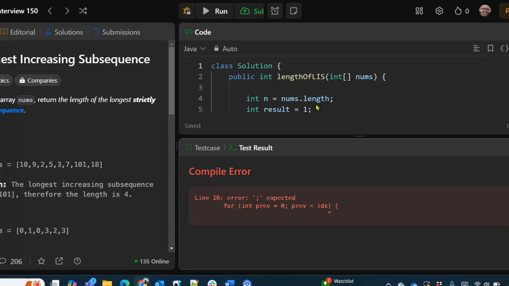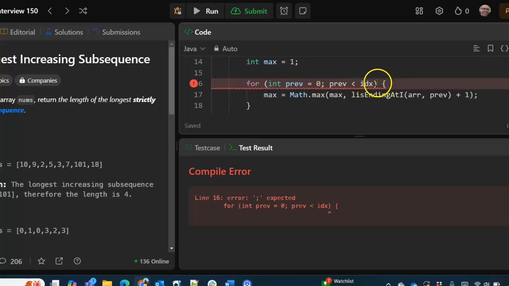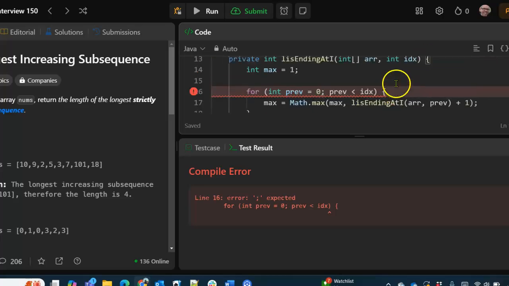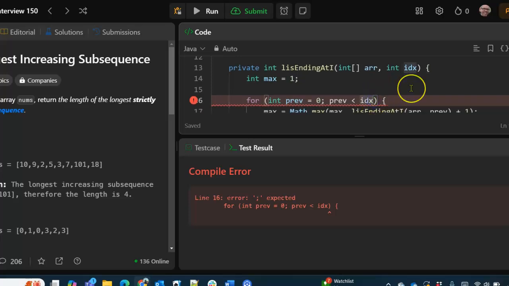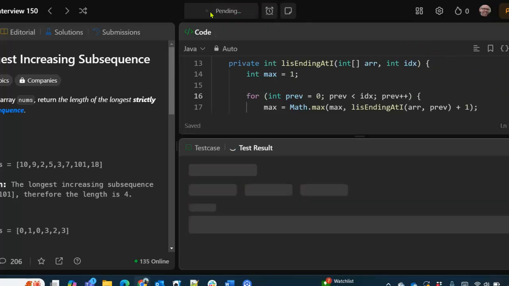Compile error. Okay, that is line 16. Missing. Oh. Yes, PREV plus. Did I really leave that out? All right, let's try it again.